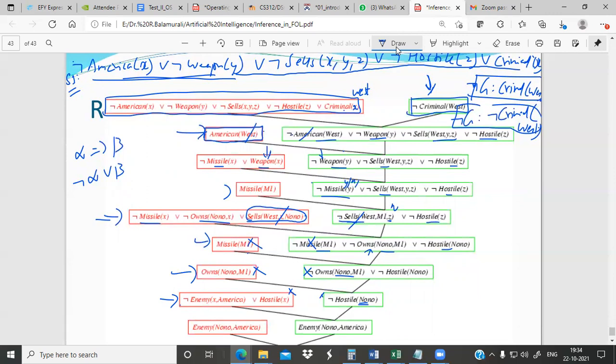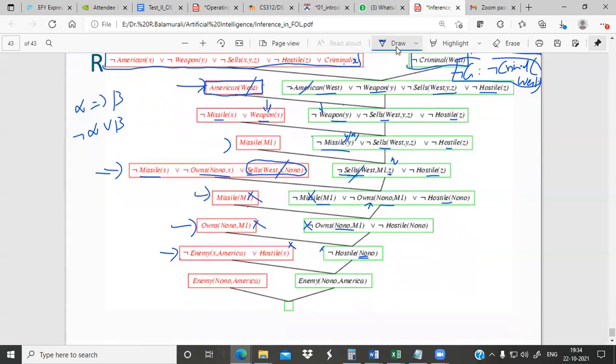So you get this statement, which is enemy of No, America. Actually, I think this is not enemy of No, America. This is not enemy of No, America, and in the knowledge base we have enemy of No, America. So these two things will be cancelled out, and finally we arrive at the null set.